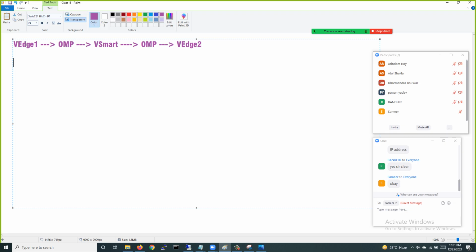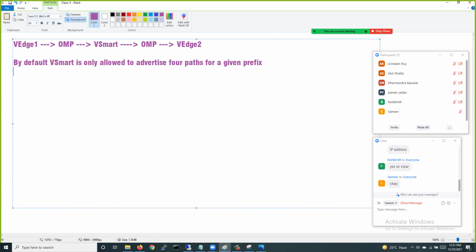So by default, vSmart is only allowed to advertise 4 paths for a given prefix, right?